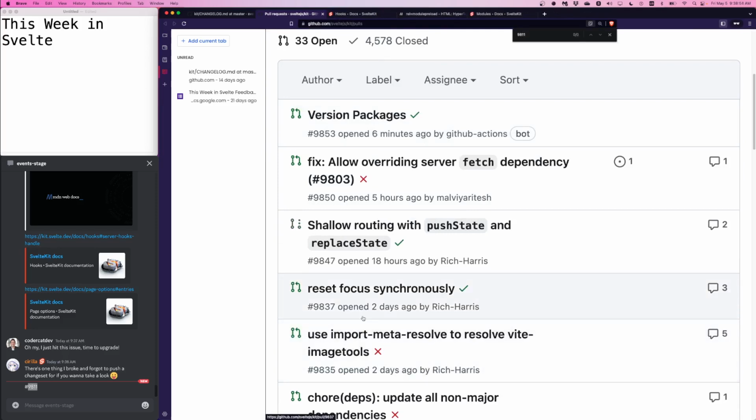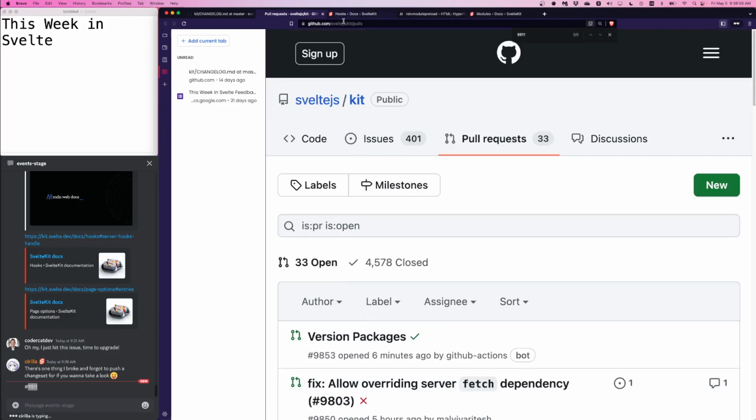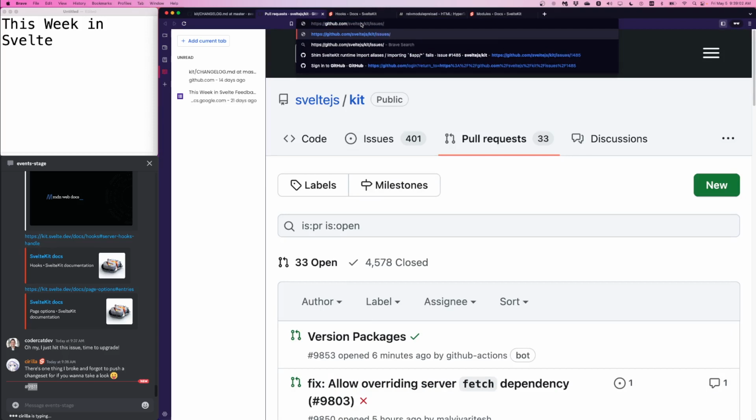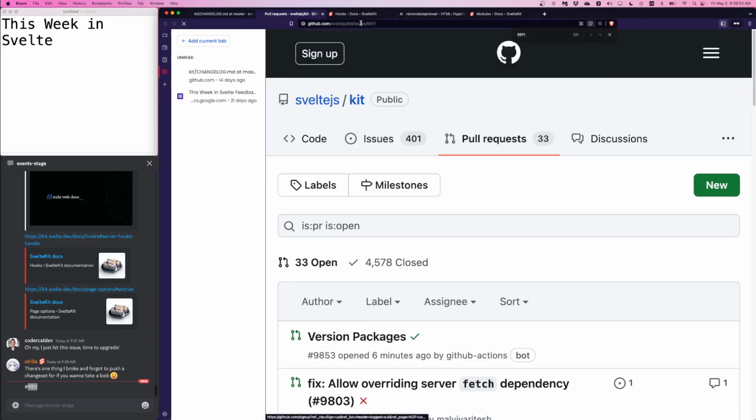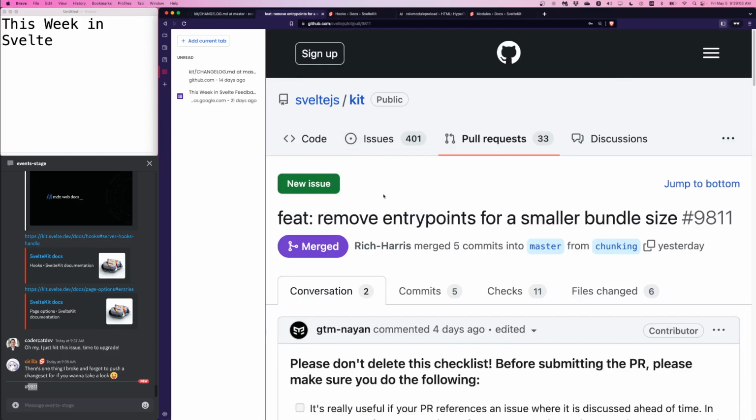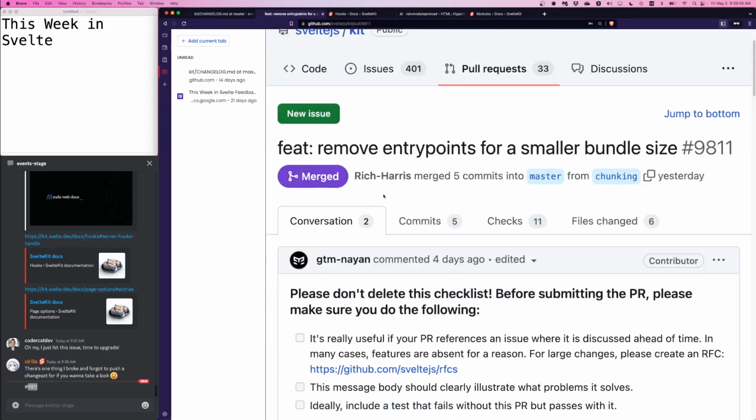Is it an issue or a pull request? This one. Okay. Remove entry points for a smaller bundle size. Opened yesterday, merged already.